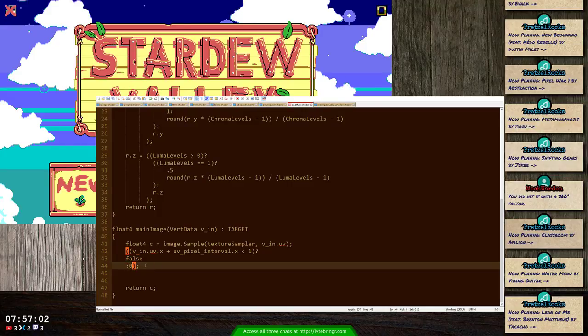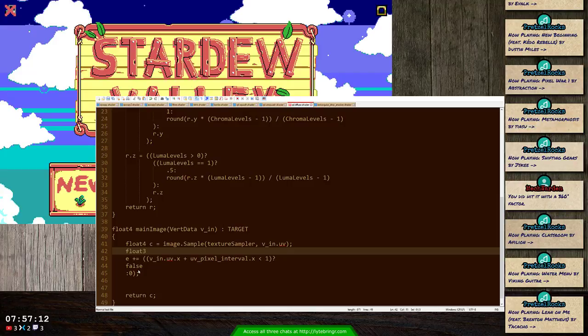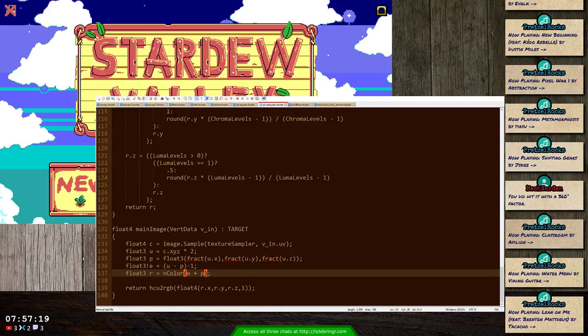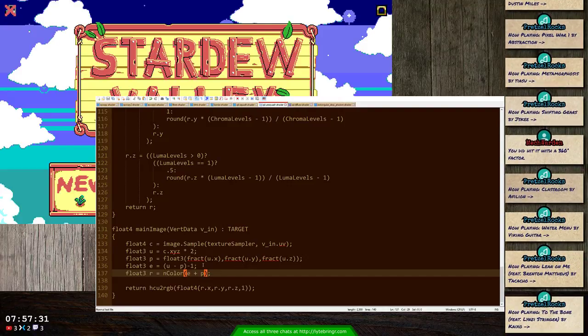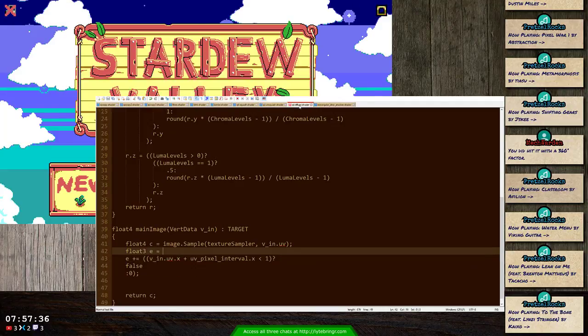So what we're going to do is set that to 0. And what we're going to have this do is e plus equals that. Float 3 e equals how we defined error over here, which unfortunately was relative to the pure. We kind of need the pure as well, so we might as well grab these both.